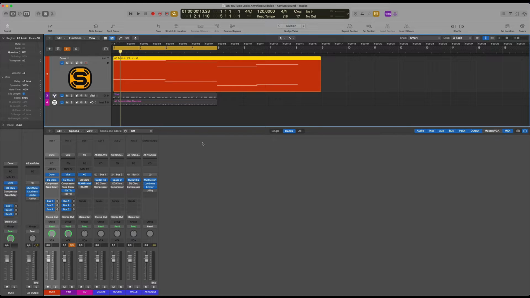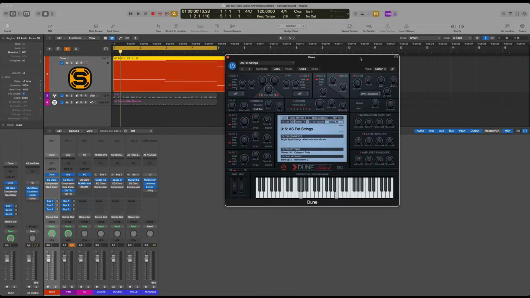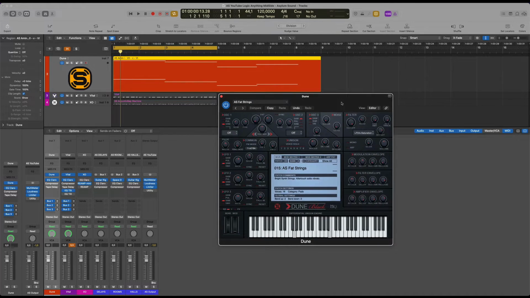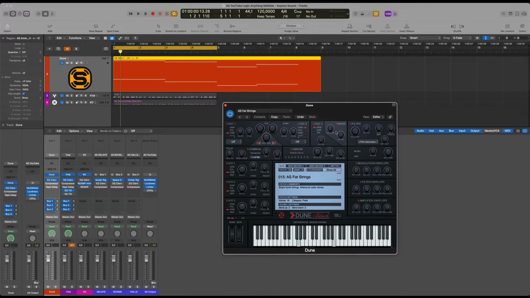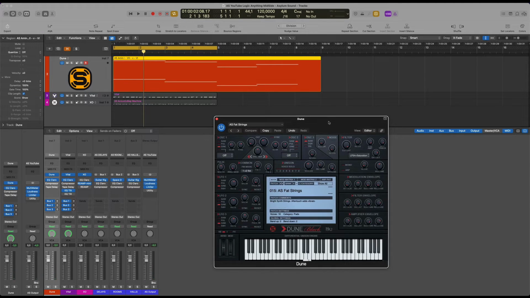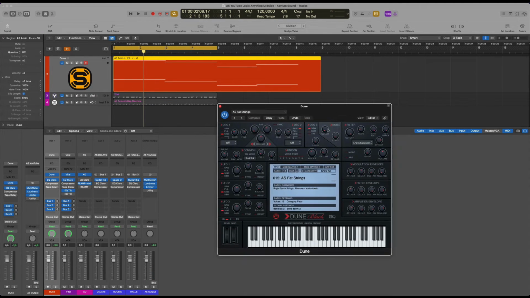Let's check the pad. Obviously, also very, very stereo because I've set it up here in June. This is June CM. Still good, still cool. It's free, just like Vital. I can't believe what they give away for free these days. It's just a very wide unison pad. So that's obviously spread out a lot.